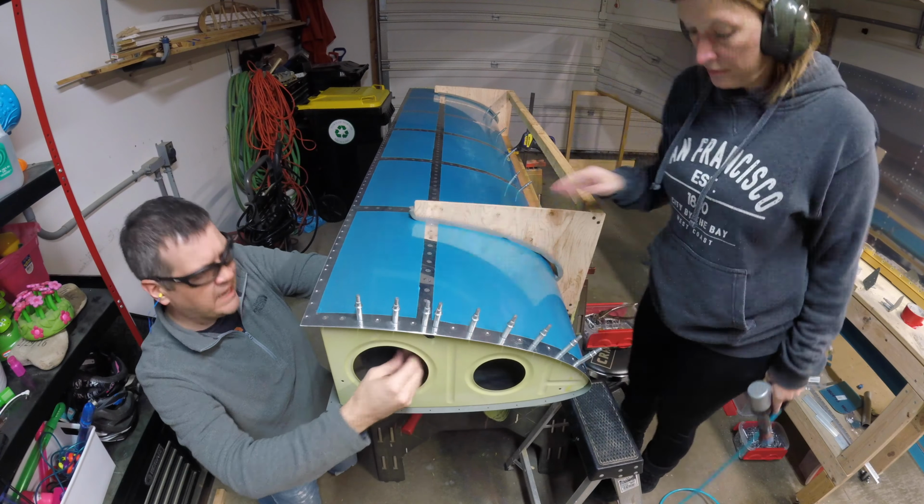So these holes will get match drilled, so the leading edge and the spar get match drilled together. And then, typically, it gets taken apart. We just deburr these holes. And then for the most part, these are pop riveted. And then we need to reset this line of rivets on each side. Then we swap the wings out and do the same thing on the other one. And then it's fuel tank time? And then it's fuel tank time. Everybody's favorite.